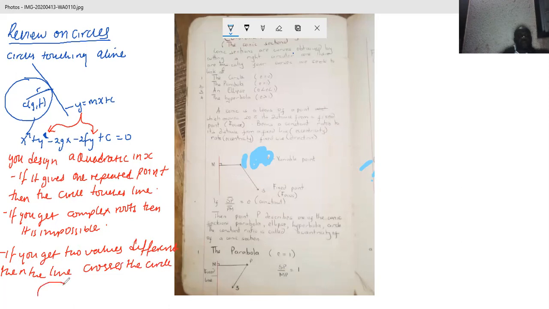It will be in this form, to give you a point here, another point there. That's how the 2 points will come about. So when you solve simultaneously the equation of the line and the equation of the circle, and you get 2 values of x and y, then that would mean you have got 2 values of what? Values of x. Hence the circle is being cut or intercepted, or the line is a chord which cuts the circle.